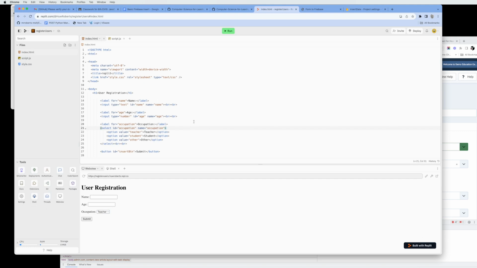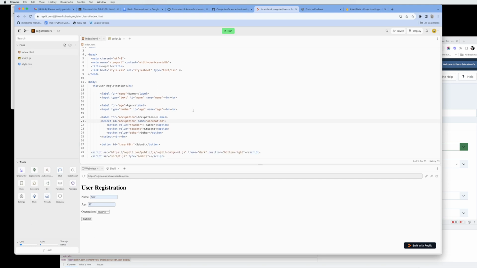Okay, so that's ready to go. Now if I run this, nothing happens yet. So there's no data being pushed into the database yet, and there's no alert box saying that everything's working. So we're going to work on getting the connection up now by using a function.